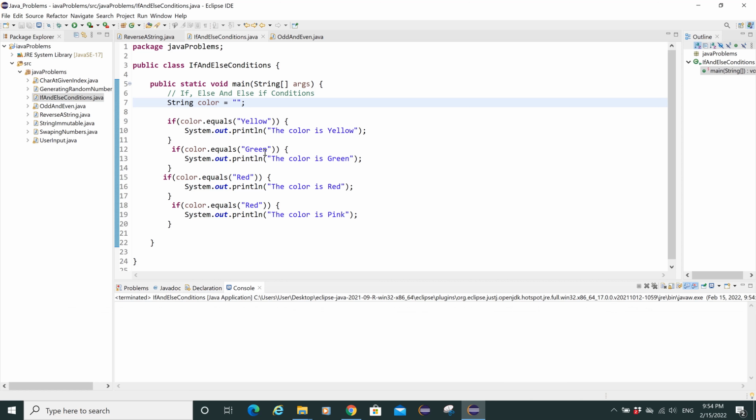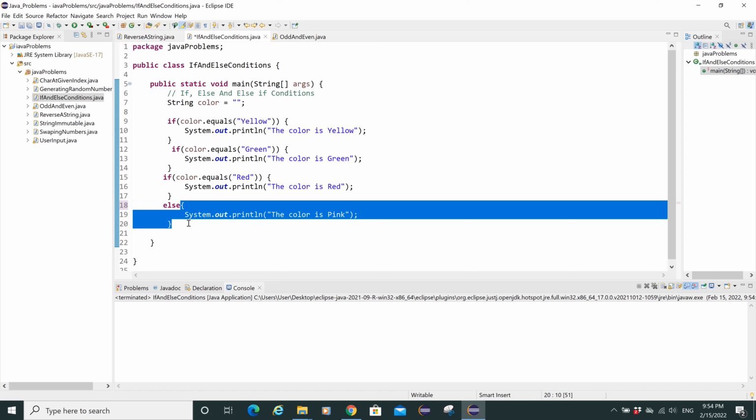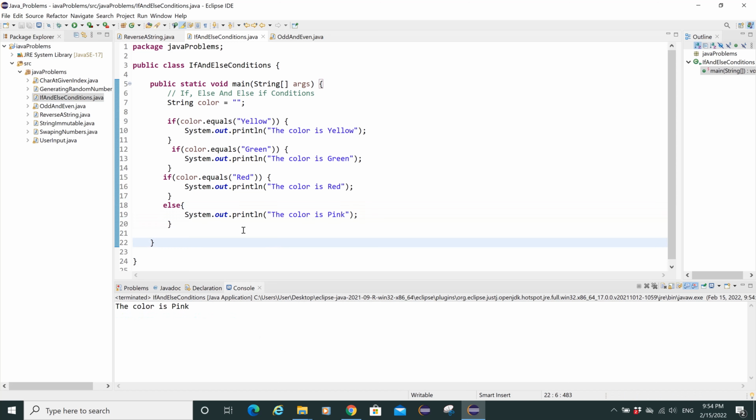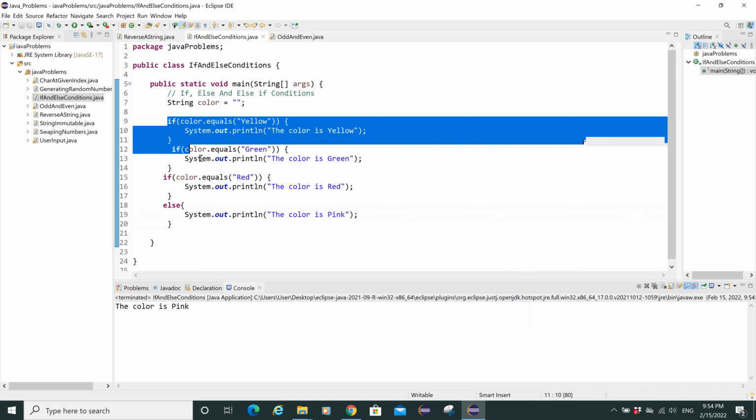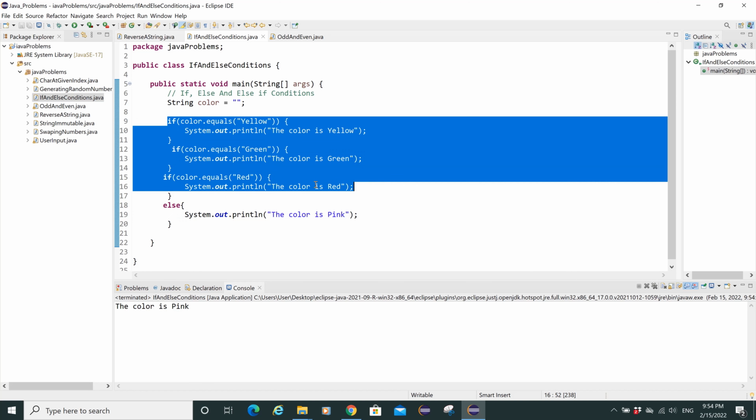But if we want something at least, if I remove this condition in the fourth one, and instead of if I use else, because else only has a body, else never has a condition. If I save it and execute it, it will give us the printout of this body, because all the other conditions have become false.